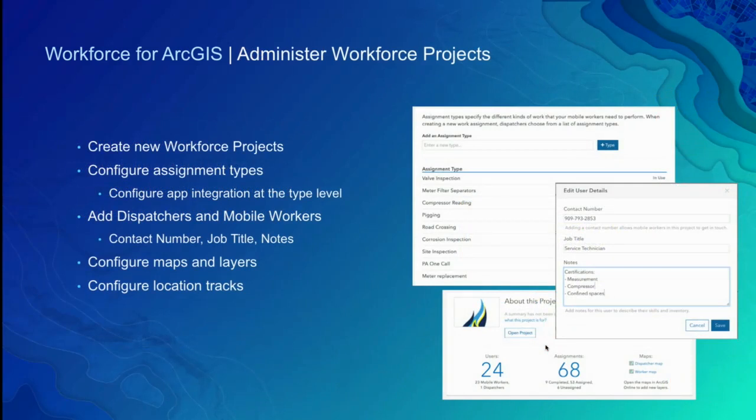So what's the detail around the project itself? Well, we do provide in that same back office web application the ability for you to create new workforce projects. I think Craig had said in a demonstration last year that it takes about 25 minutes to manually create a project, because the process itself creates a series of feature services, a series of web maps, organizes the users into groups, creates groups, and all of that information to do it manually inside of ArcGIS Online is a very arduous process. So we provide a simple wizard for you that will let you stand up that project pretty quickly.